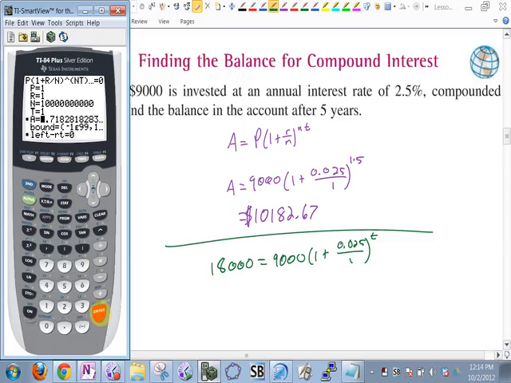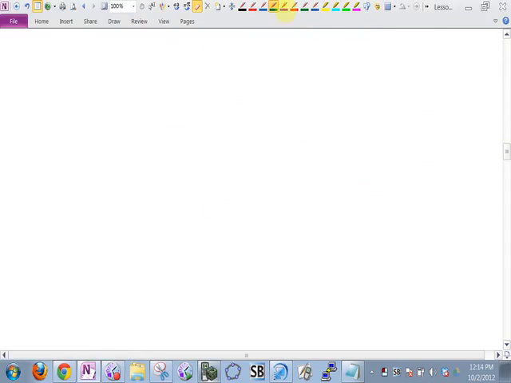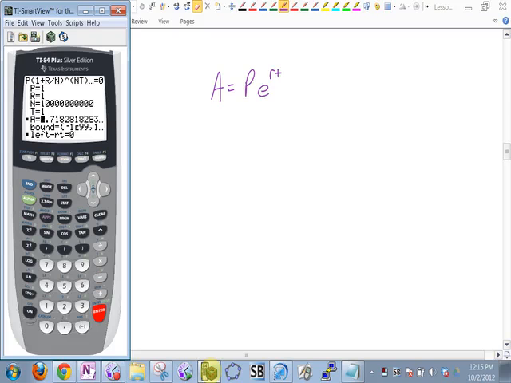And so that's why if an investment is compounded continuously, we use this formula, A equals P e to the rt power. Do you think you could continue using the 1 plus r over n to the nt formula if you just plug in a giant number like 10 billion for n? It would be close enough, and if you're rounding to 3 decimal places, 2 decimal places, the nearest penny, it's probably going to be close enough.